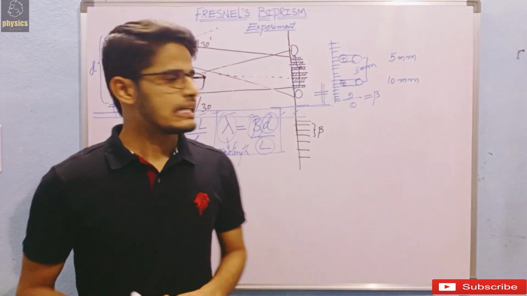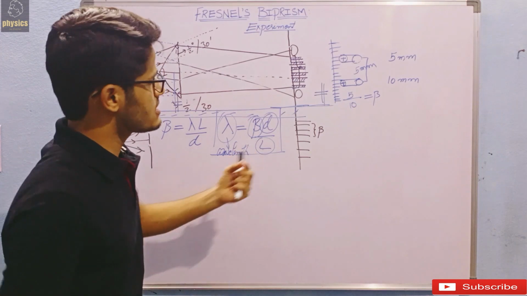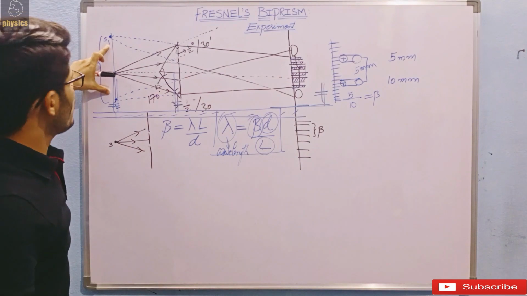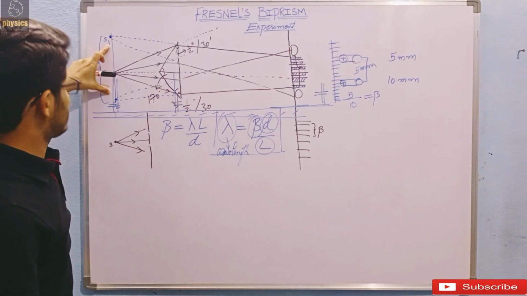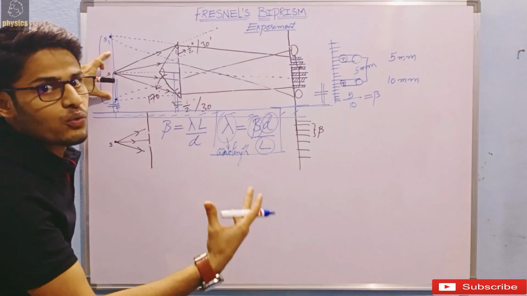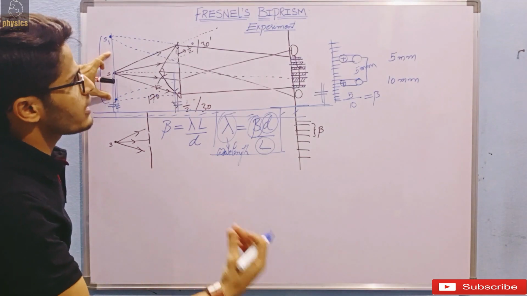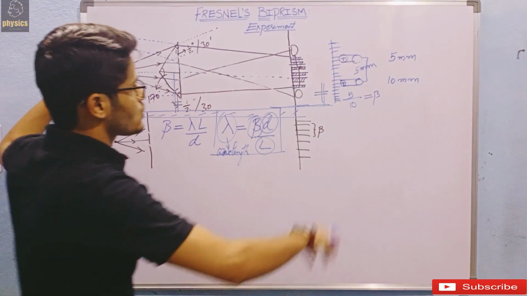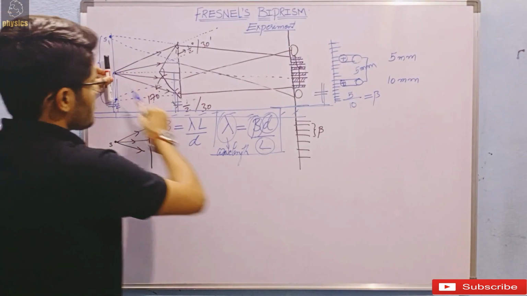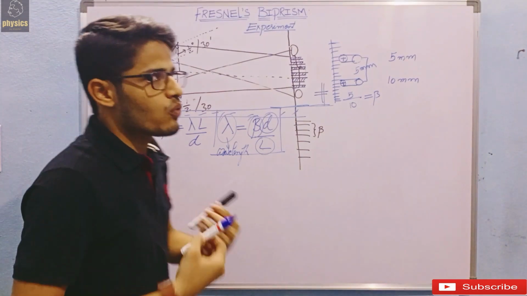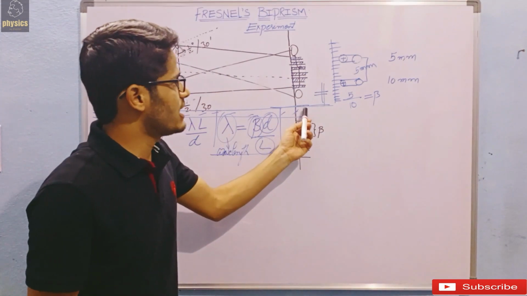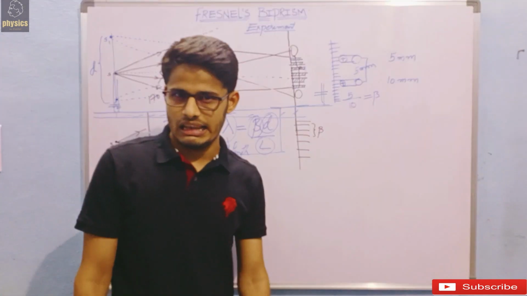Now we will find out L, which is the distance from the sources to the final screen. But there is a problem with this calculation: the sources S1 and S2 are not real sources, they are virtual sources. So how will you take the reading from these virtual sources to the final screen? If they were real, you would simply take the distance from here to there. But they are not real. So from which point will you take the initial point to find the value of L? That's the problem.